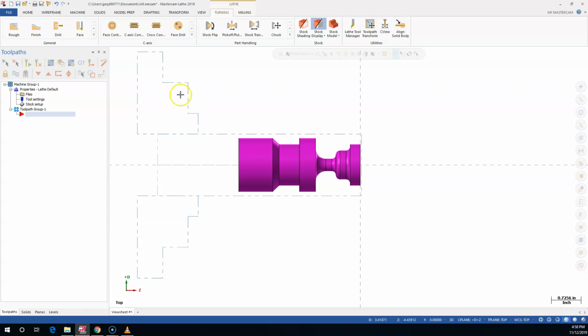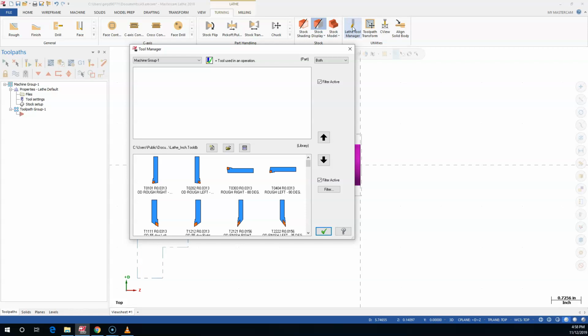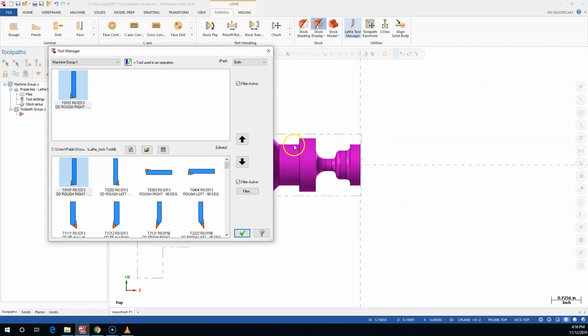All right, so I'm going to load up tools, but I want to pick up a button tool because I've looked at the dynamic a couple times now. So for the rough, we're going to add just our 5/16, 3/8, was that a 55 or an 80? Okay, so the 80 degree, that's going to be a good rigid tool for roughing out the material. I really don't see that I'm going to be getting into these areas with the 35 degree. If I cut this back, if I did 45 and 45, I could probably get that 35 degree to go in there and clean up a little bit. Depends on the stock geometry.